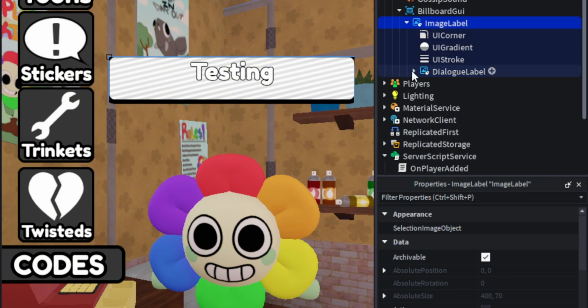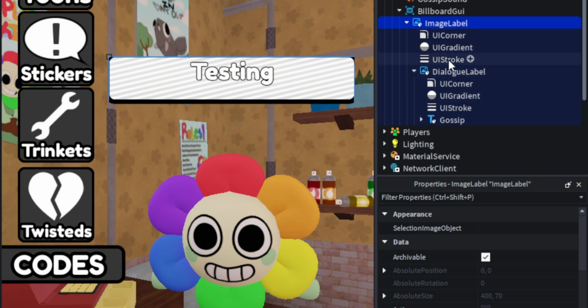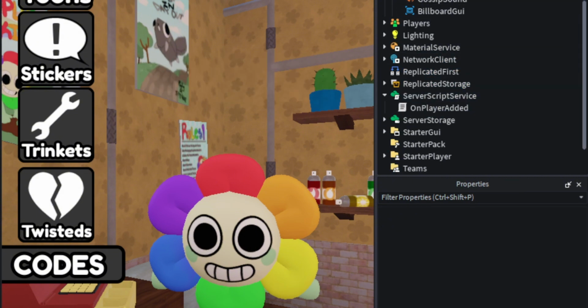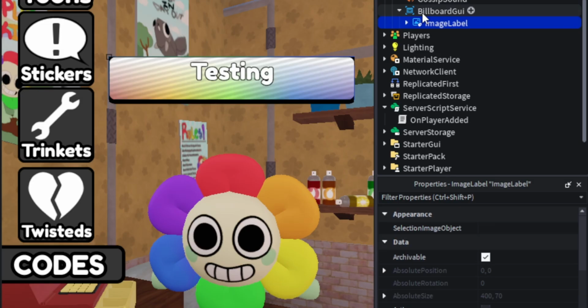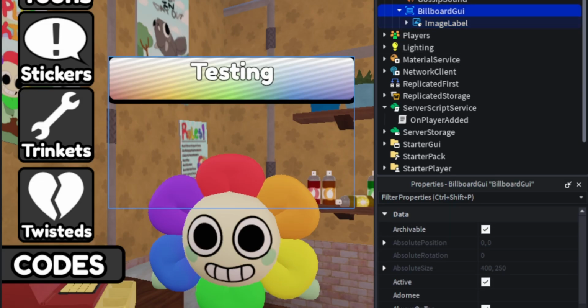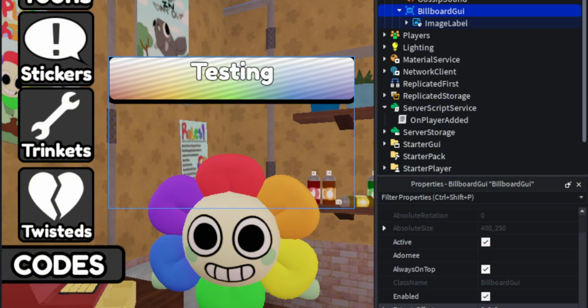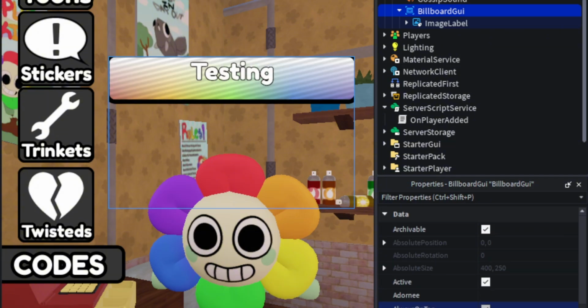What is going on with it? I'm just going to remove that and add this inside the billboard UI. Okay, it's still happening. Seriously? Don't reset on spawn. Always on top. Active.